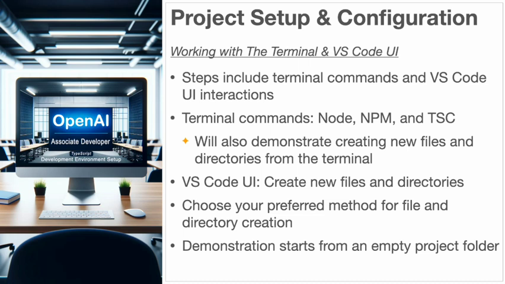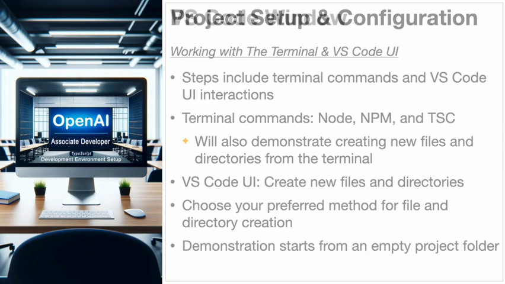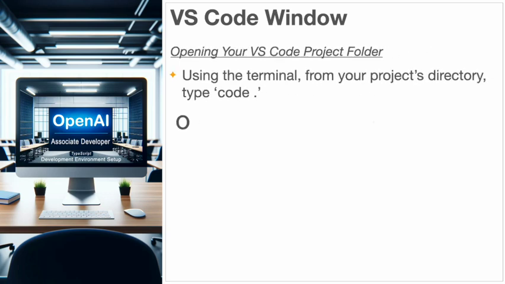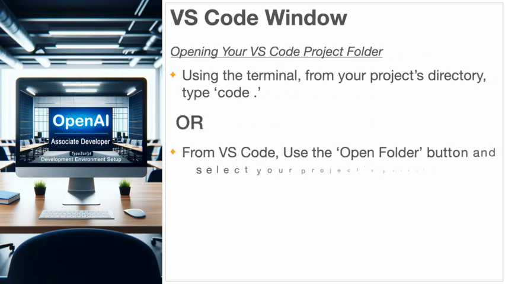One quick note, for our demonstration, we will be creating a new project from scratch, so the folder we start from will be empty. Again, this is for our demonstration. With that said, let's get started. We'll start by looking at the two most common ways to start Visual Studio Code, from the terminal, and by simply opening VS Code via clicking on an icon or something similar. First, we'll demonstrate opening VS Code from the command line.